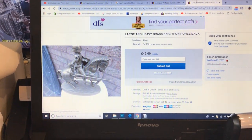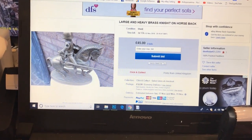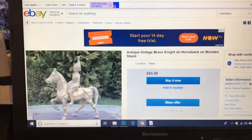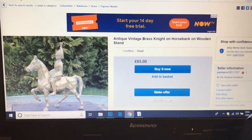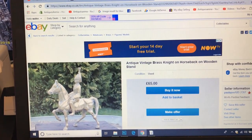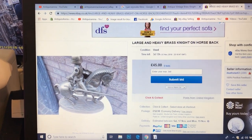I've searched for the brass knight I have and I can't find one exactly. There's one on Google but it's coming up on WorthPoint and you've got to pay to see what it sold for. I found a similar one, only a lot smaller and lighter, and they're asking £45. The closest sold listing I found — got it down as a knight but it looks more like a cavalry officer on horseback — that was £65. So just basing it on what I sell in the shop, I'm going to be up £45 to £50 on this. And it's already gone, so happy days.